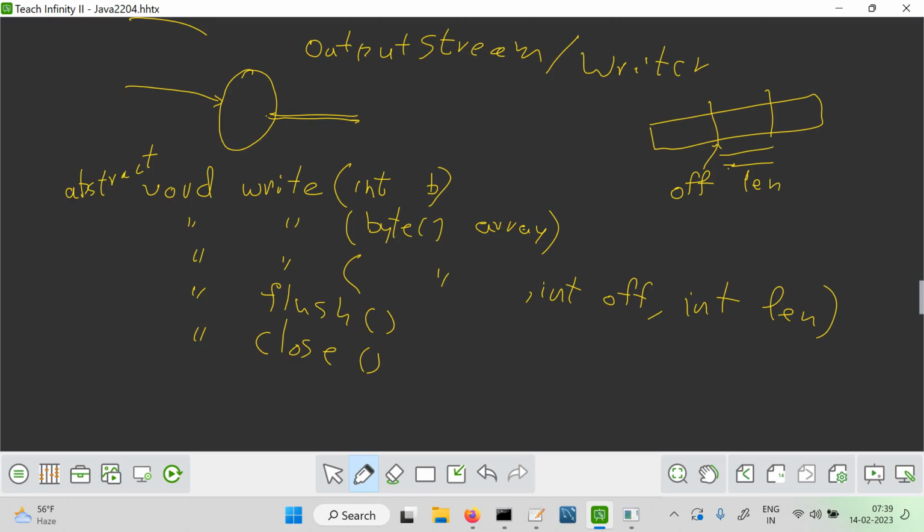The first method here is abstract: writing a single byte. If you know how to write a single byte, a subclass would just override the method called write, to handle one byte. That would be different for different kinds of destination. If that is done, the other things can always be done. Close will be again to release any resources which it has taken.